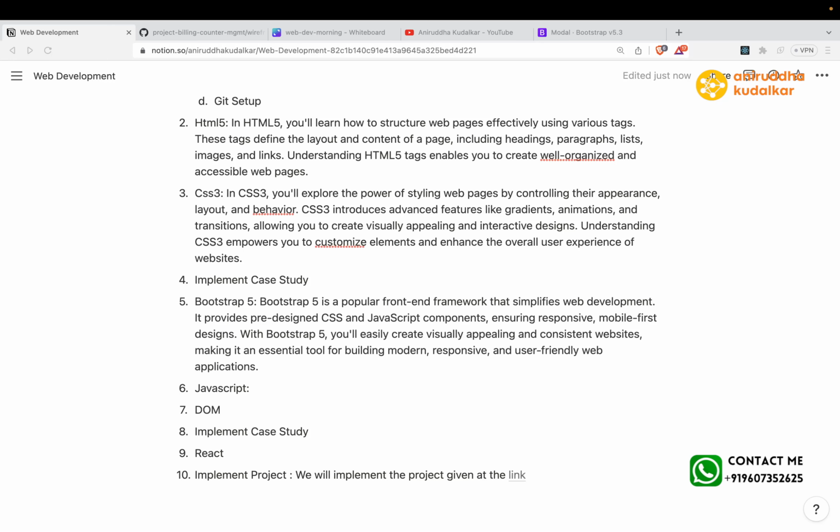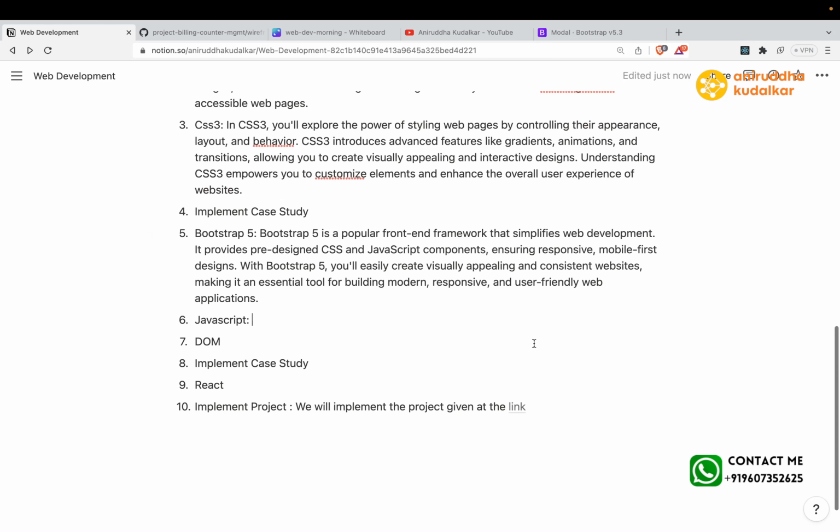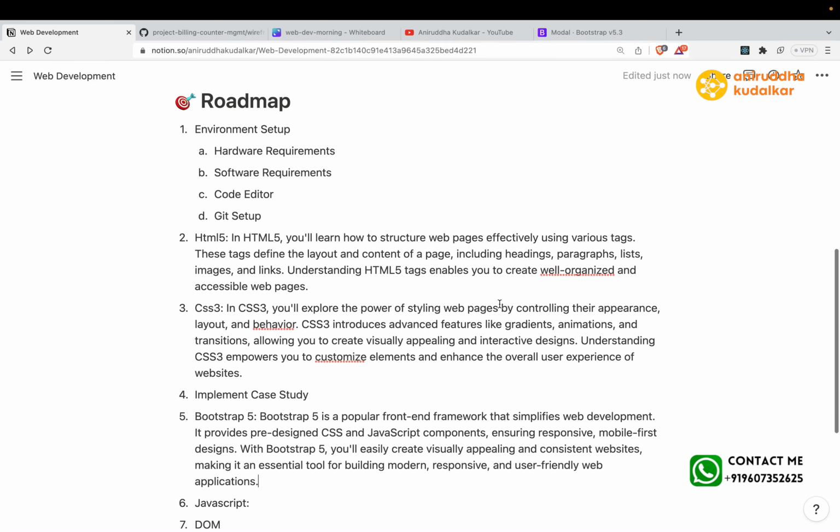Anyone else want to answer? To make web pages interactive. Yeah, it makes web pages interactive. Now, what do you mean by it adds dynamism or it makes web pages interactive?